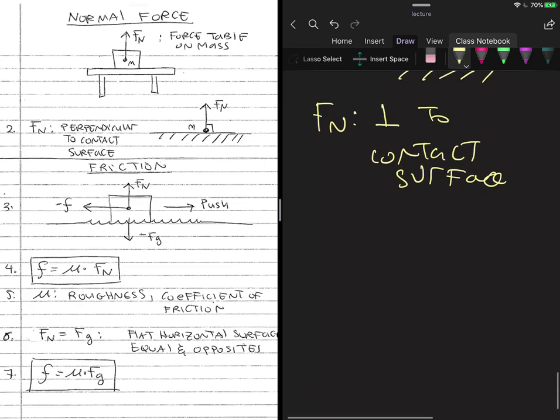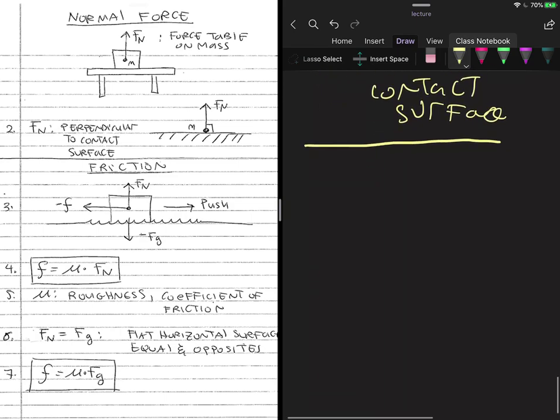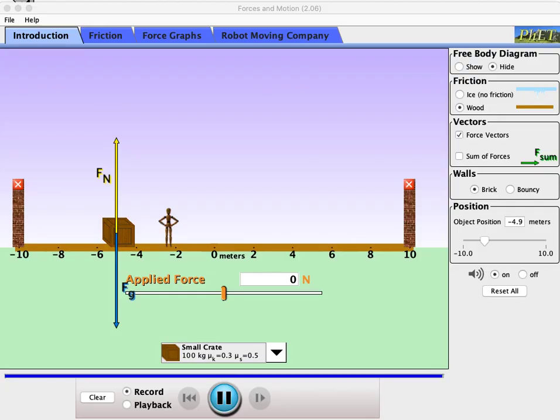Now let's go on to another piece. Gravity's present as well, but we're going to put these together separately. Now we're going to go on to a new piece and look at friction. Before we do that, let's go ahead and look at a computer simulation again. Now we can analyze the horizontal forces.